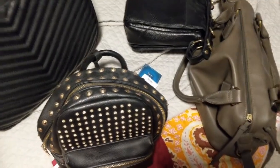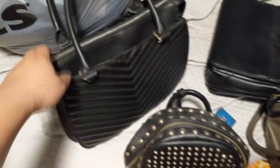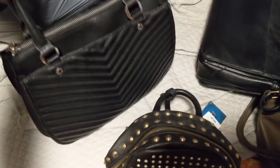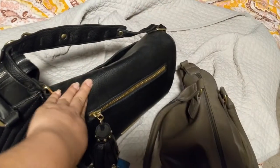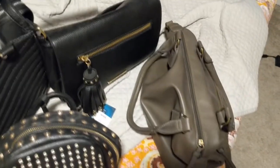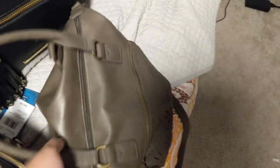I'm just gonna go ahead and try selling purses. I have two Steve Madden bags — a black one here and a black one here — that I found out I don't use much. This one's just a little too small for me, so every time I try to use it I always switch to a bigger bag. I also have this American Eagle bag here.